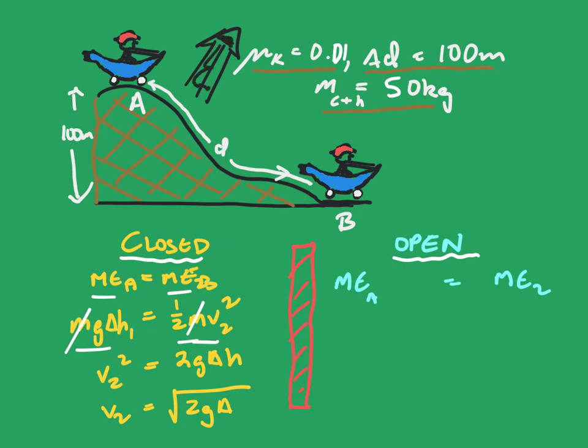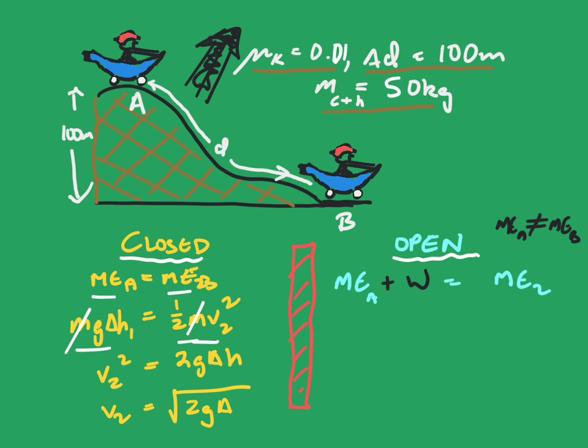So there's work being done by this system, and energy is being released into the atmosphere, removed from the system. So we have to actually account for that work value. And we have to recognize that there's going to be a difference: MEA is not going to be equal to MEB. And that difference is what we call work.